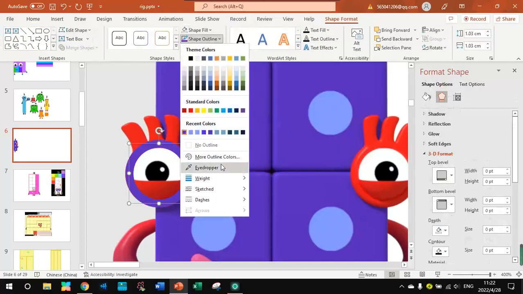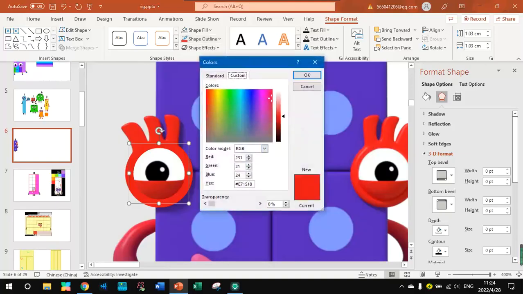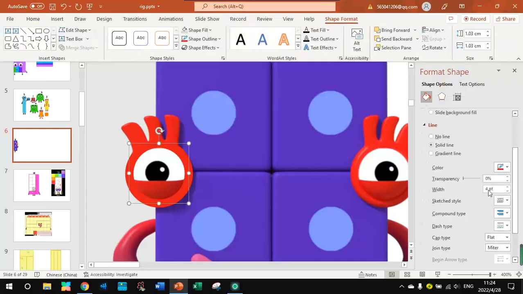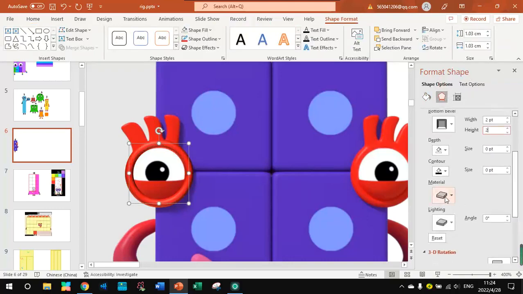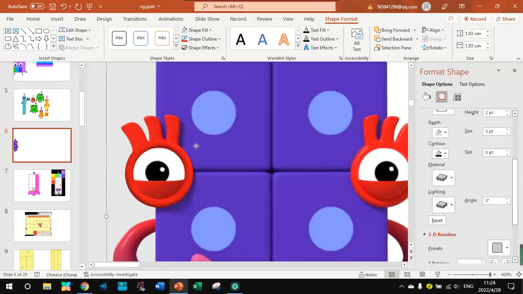Actually I can make the color more accurate. The color, yeah, of course I'm gonna do some rounding here. Okay, rounded. This is 4 points. We divide this by 2, so it's 2 points, 2 points, 2 points, and 2 points. We have to fix the lighting here. And yeah, that's this part done.